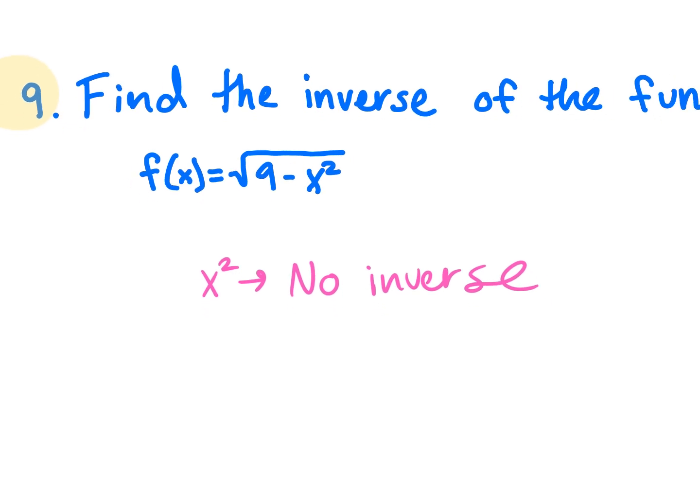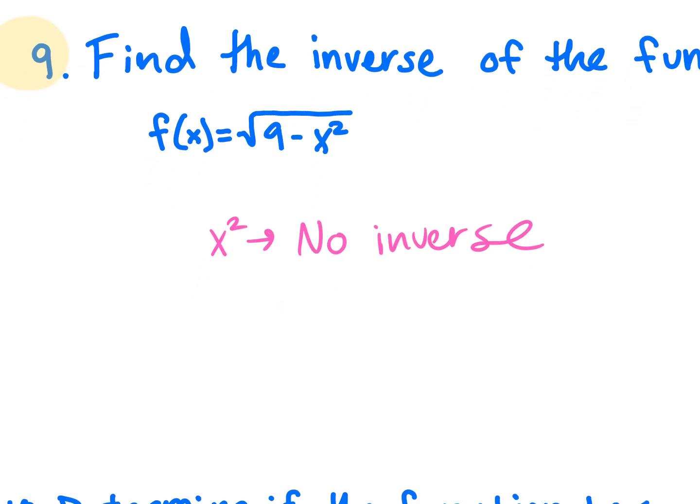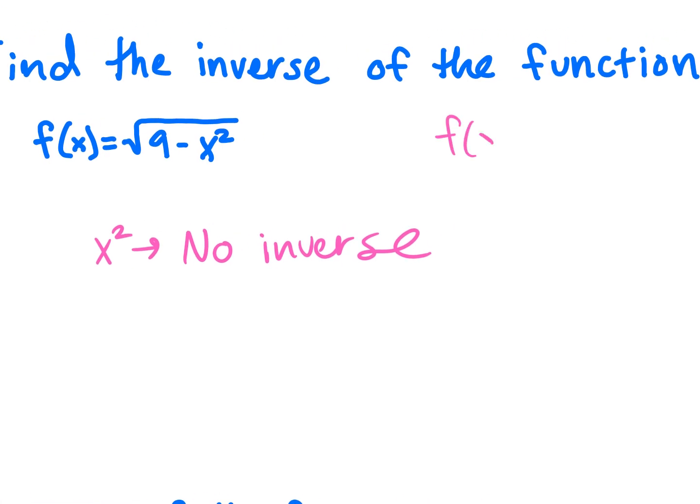Even though that x squared is under the square root, there's no inverse here. Whenever you see x squared, no inverse. Don't do the math. Don't waste your time looking for the inverse. There is none. The same goes for absolute value. Let's say I had f of x equals the absolute value of x, and we were trying to undo everything here. How do you undo an absolute value? You can't. So this would also have no inverse. And think about it, the graph of an absolute value is a V shape, so this also does not pass the horizontal line test. So these would be the two cases.